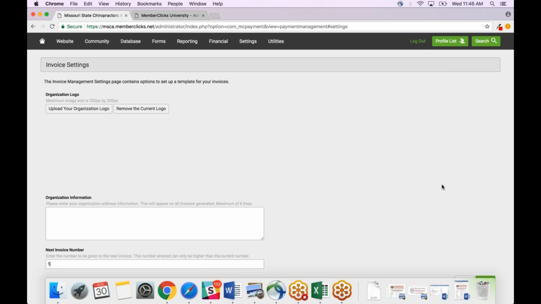One question, when we do something like invoices for our PAC, is there a way to set up their logo in here as well, or is there only one way to do an invoice setting? That's a great question. There's only one logo that can appear on your invoices.